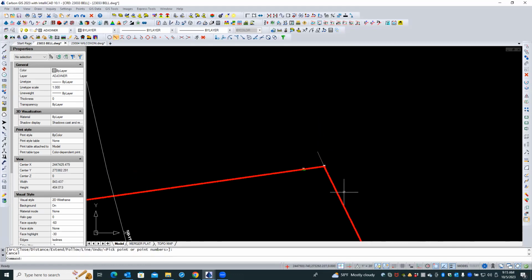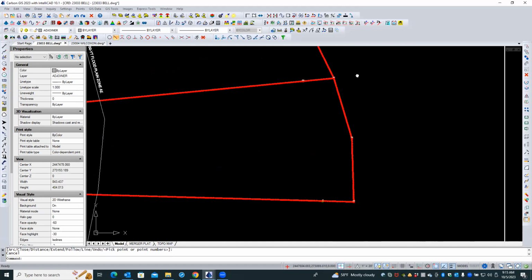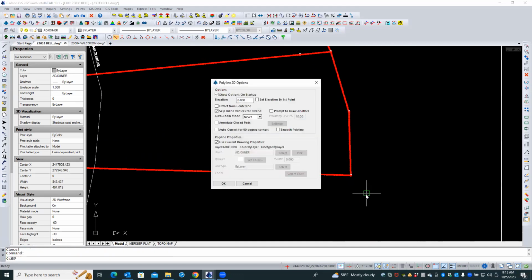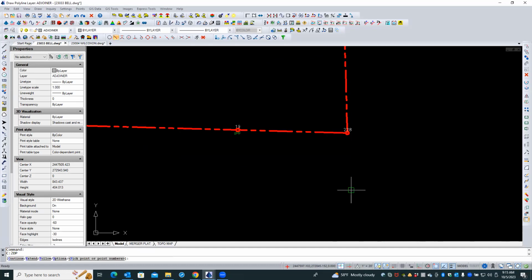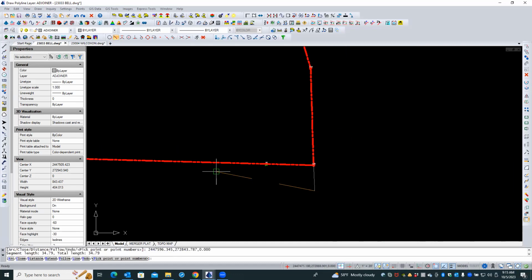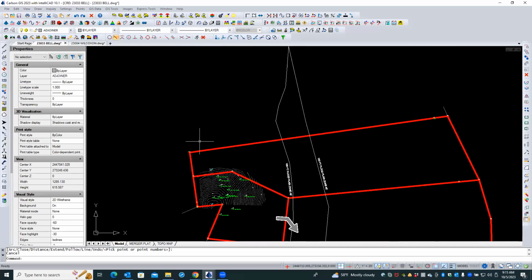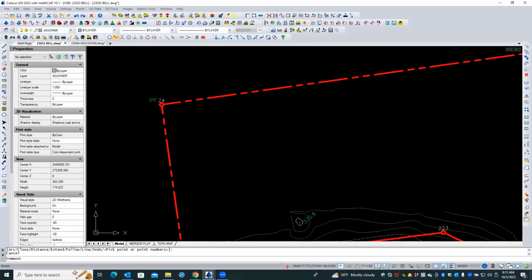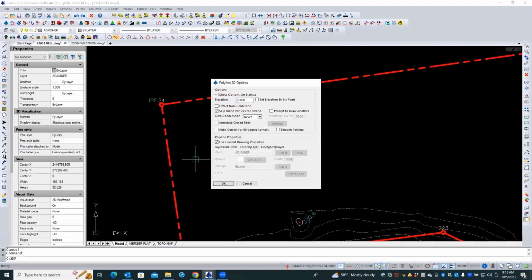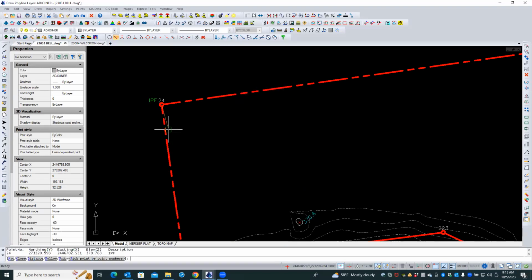And I'm going from point 228, coming out that way a little bit. And I'm going from point 24, coming out that way a little bit.